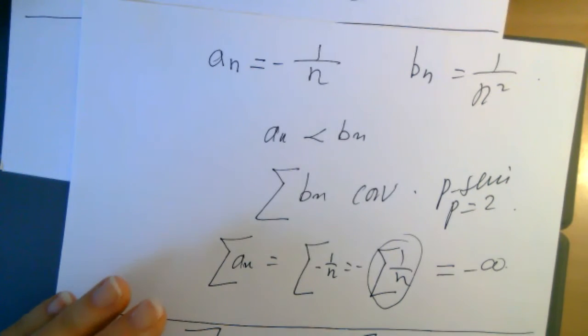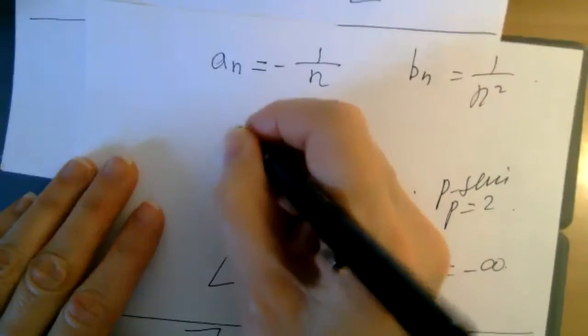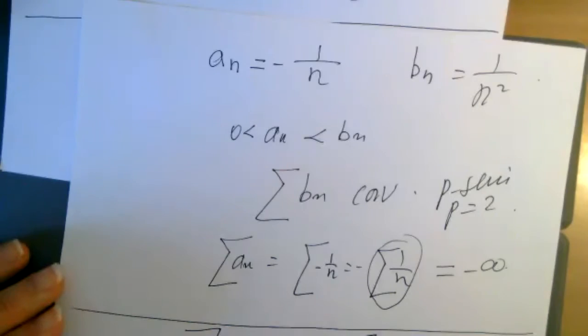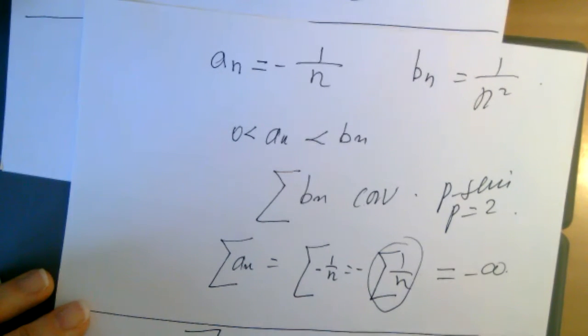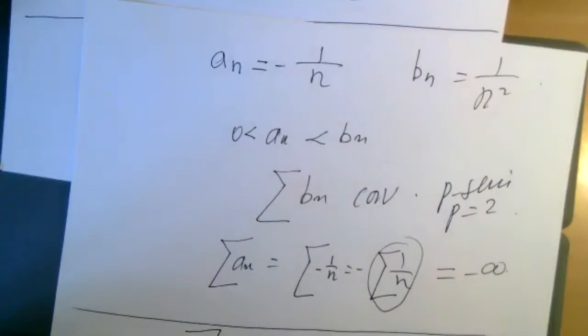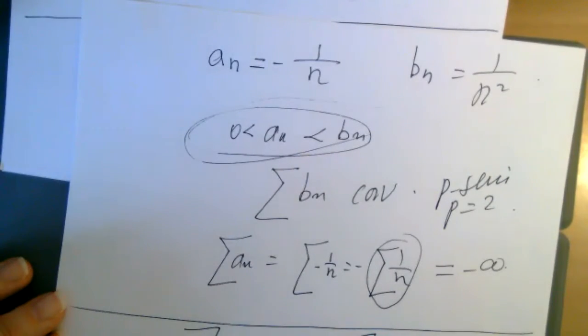So what's happening here is that because the a_n were allowed negative values, they were able to go to -∞ and still be less than b_n. However, when we put the restriction to be positive, they cannot go down to -∞. They have to keep going up and up and be bounded by the b_n. So the positivity condition is absolutely necessary in the ordinary comparison. The limit comparison also requires it because its proof is based on the ordinary comparison. That's why it is needed.